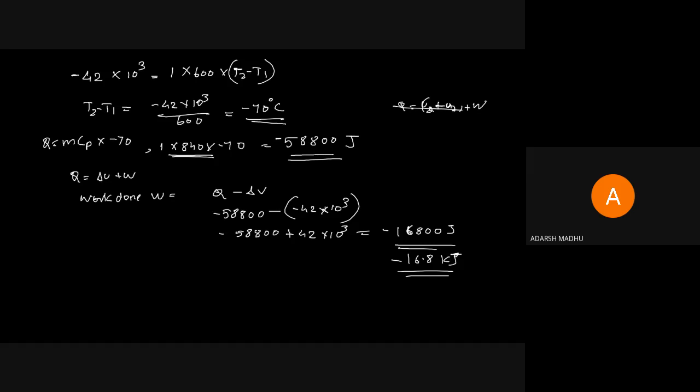We consider the value of work done to the system and from the system, inside or outside. So the work done is negative here. We studied that for a constant pressure process the work done will be there. For a constant volume process, the work done is 0. So here the work done W is given as minus 16.8 kilojoule.